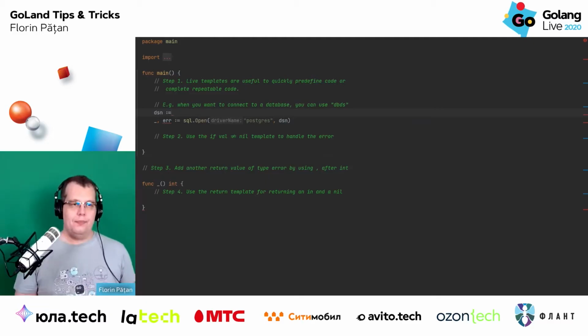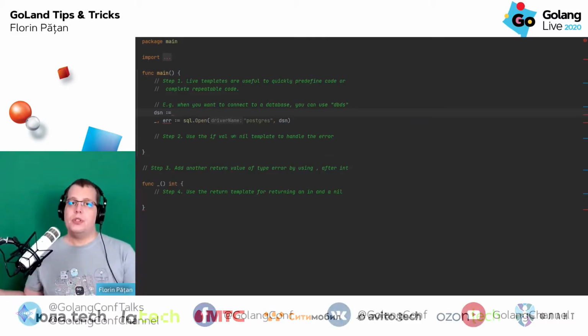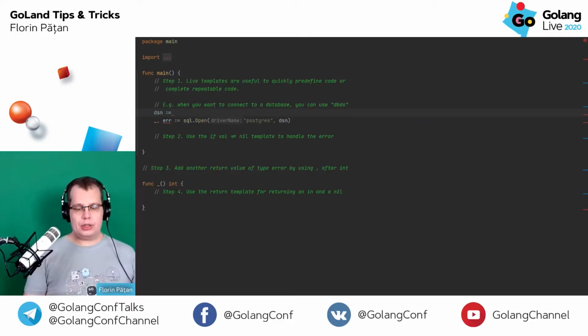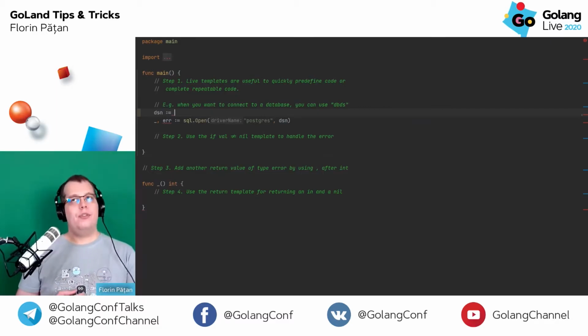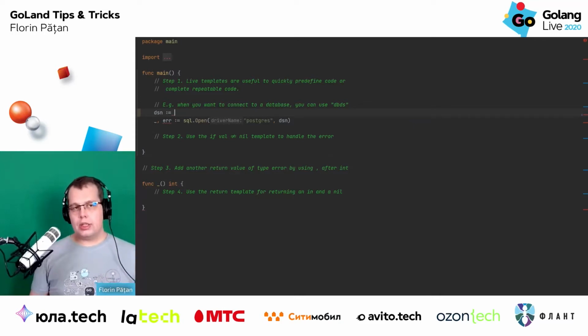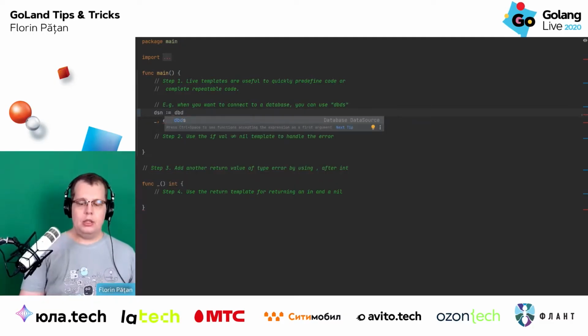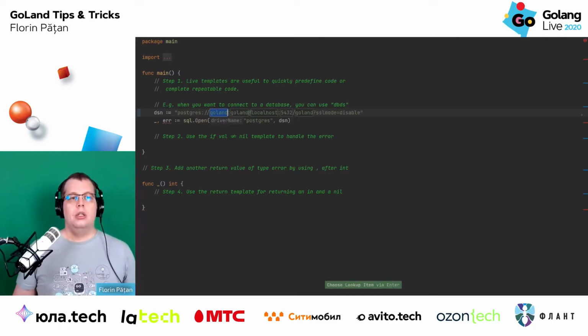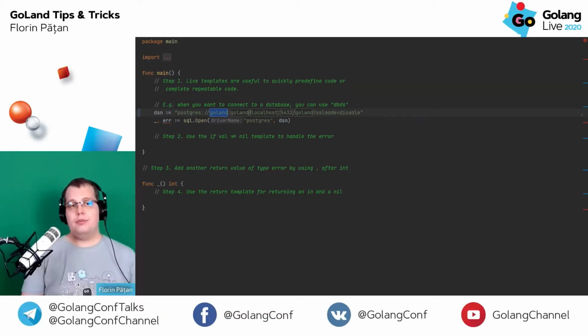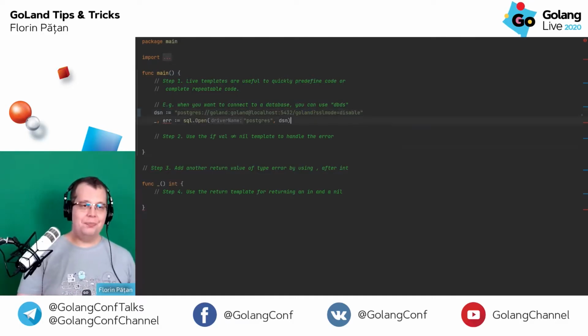Next on the list, we have this one, and it's probably one of my favorites. Like we had postfix completions appearing at the end of what we want to start typing, we also have live templates, which basically work like postfix completions, just in reverse. You type them first and then type the rest of your code. In this case, I chose something that I frequently have no clue how to write properly, and it's the connection string to a database. What I can do is say dbds, in my case, because that's how I chose to name the item itself. And now I have an entire code snippet added for myself, and I can customize anything that I want. So this is the username, this is the password, the database, and so on and so forth. So that's pretty cool, I would say, right?